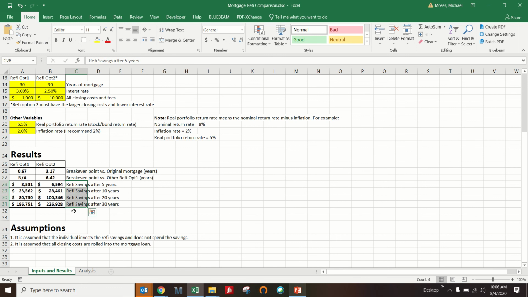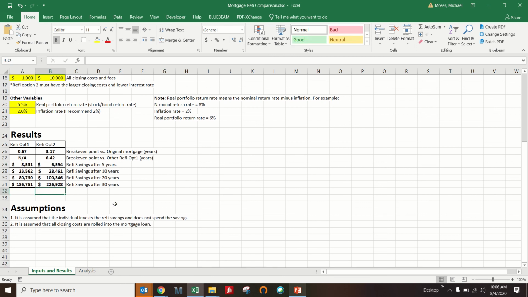Then after that, there are 4 rows here that list the refinancing savings after a given amount of years, whether it's 5, 10, 20, 30 years. The details for this are actually calculated in the Analysis tab, which I'm not going to go into detail right now, but essentially it shows you how much savings you could have as a result of refinancing compared to your original mortgage. So, for instance, if you did the first refinance option here, after 5 years, it's saying you would save a little over $8,500, and you can see how this growth typically really increases the longer you stay in your house, and these are the typical savings you can have.